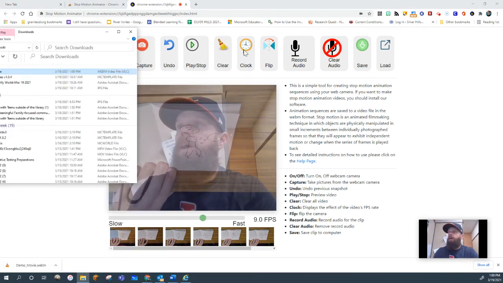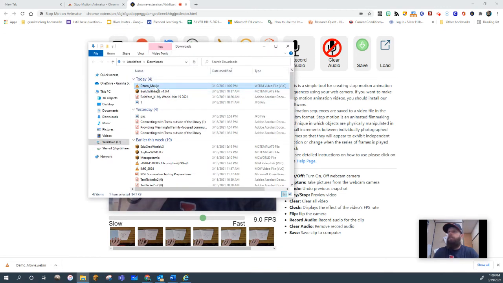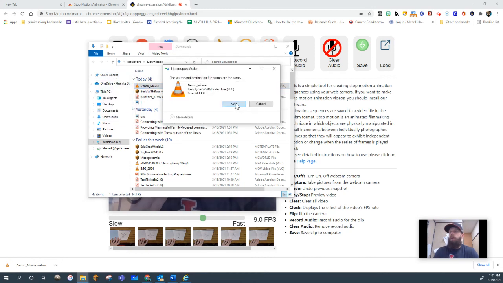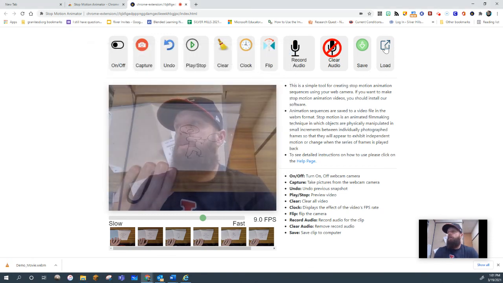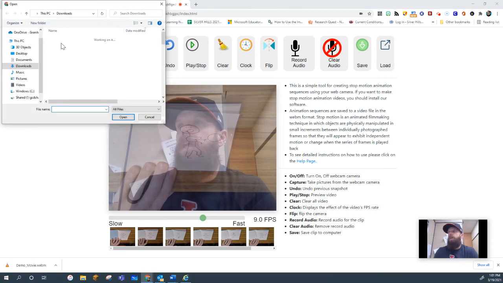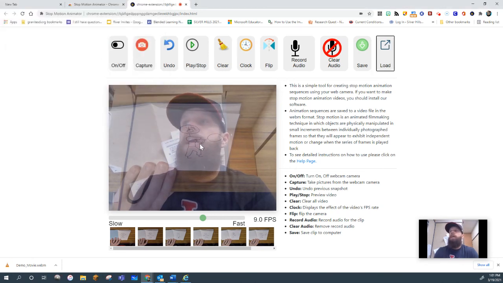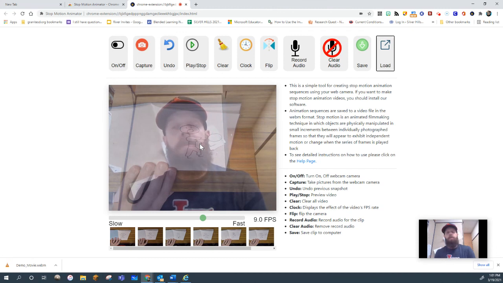and all my files will pop up and it shows me this one is right here and it says it's in Windows C. Okay. If you want to move it, here's my movie. I'm going to move it to my downloads so I know where to go. Okay. And it'll download it. And so then when I go to my downloads, it's going to be right there. And I know I can go to my downloads and my movie will be there. Okay. And then later you can load it. You can click load and your files will show up and you can find your movie and load it. And you can even add to this movie if you want to add to it later.